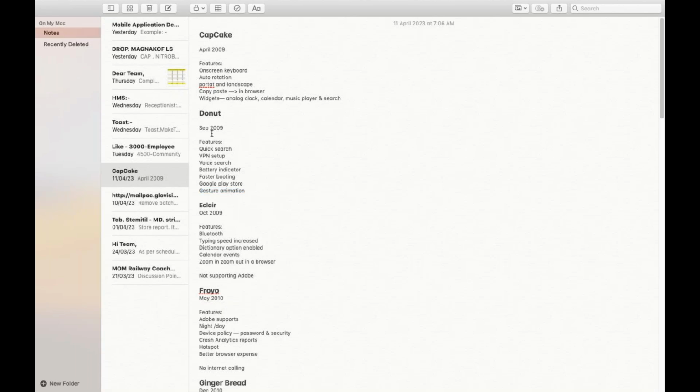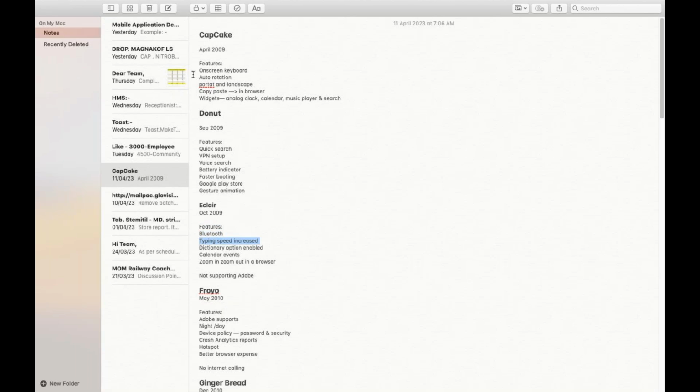Then, immediately after 1 month in the same year, one more version was released, Eclair, in 2009. In this version, the Bluetooth feature was introduced, and typing speed increased on the virtual keyboard.